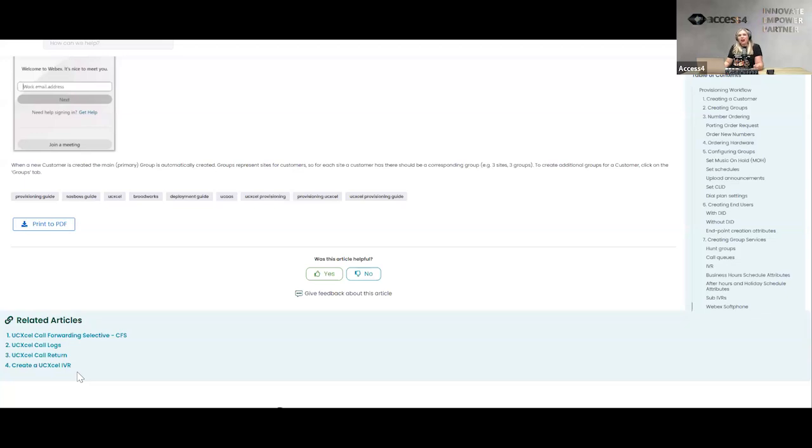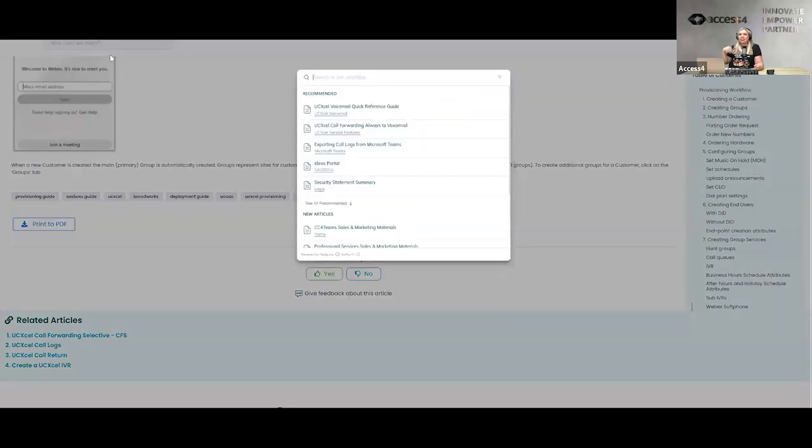I also wanted to highlight something that can be easily missed, which is our floating search bar. If you just want to maybe circle that before you click on it, Chrissy, yeah. So when I'm in an article, if I'm down the bottom of the page and maybe I want to search for something else now, it means I don't have to scroll to get to the top of the page. I've always got that floating search bar here, so I can do another search.